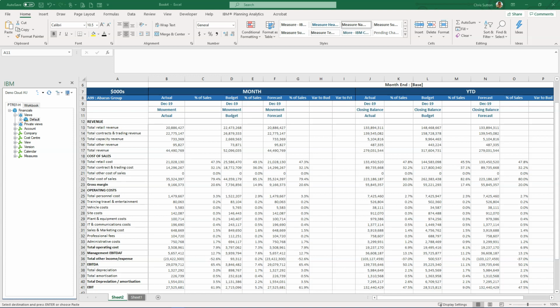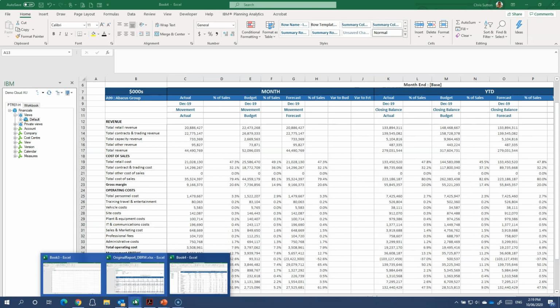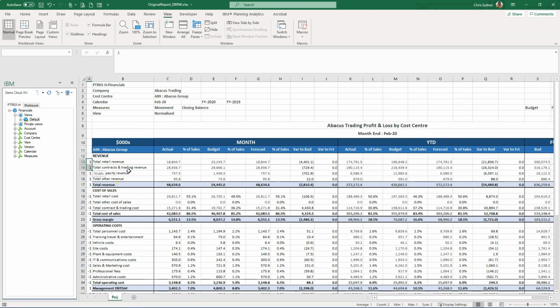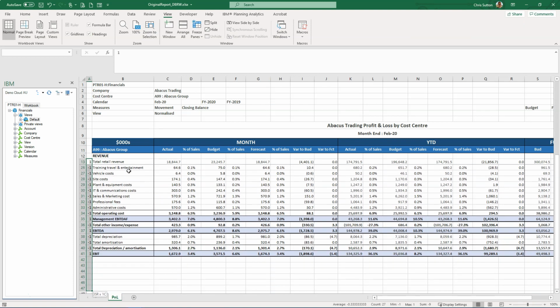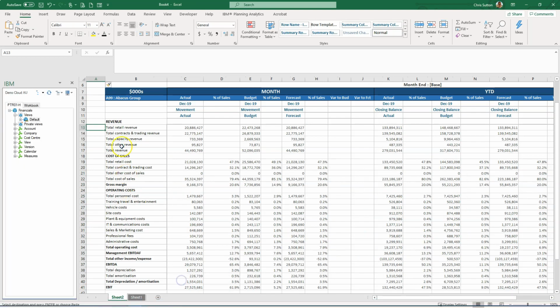We can now create our variance formulas. To help us to do this, we're going to use something that I call a variance multiplier. This is a series of ones and minus ones that ensures the right signage applies to the formula. We'll use a hidden column in column A to enable us to do this. So we're going to create a variance for the budget and variance to forecast. So let's insert a column at column A. We'll go back to our original report and we'll copy over the series of ones and minus ones from that column A. We'll place those onto our new report.